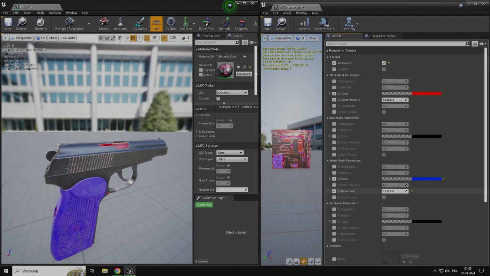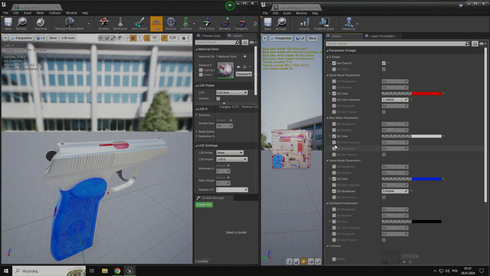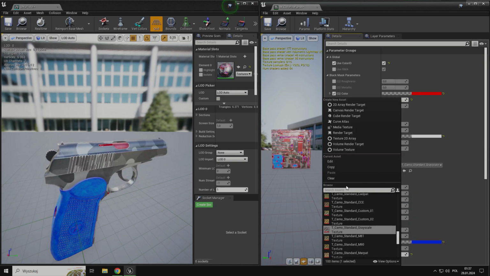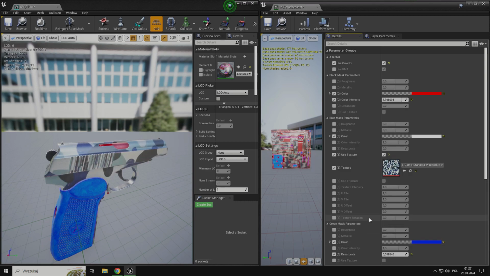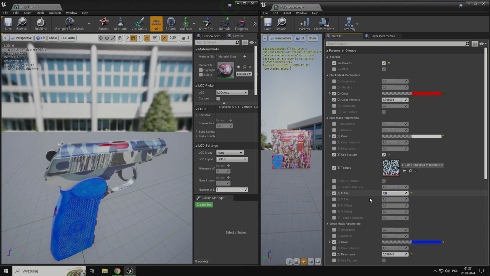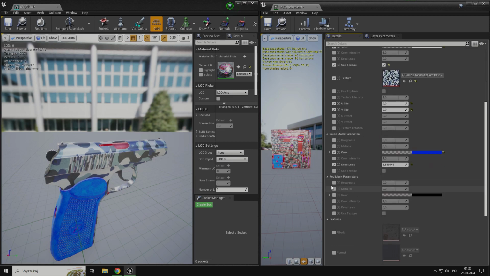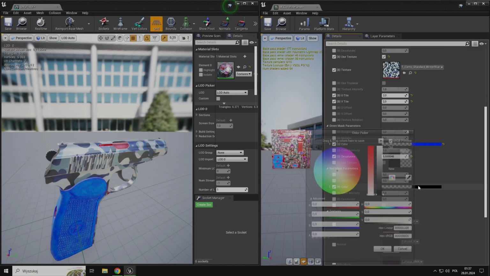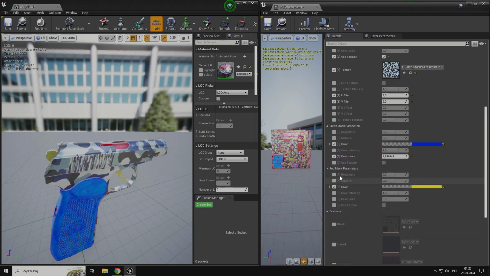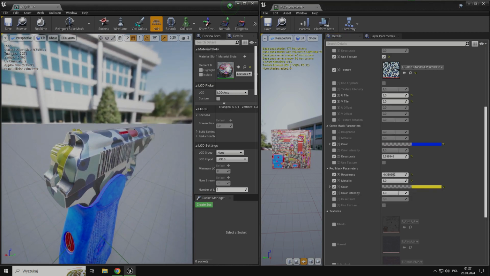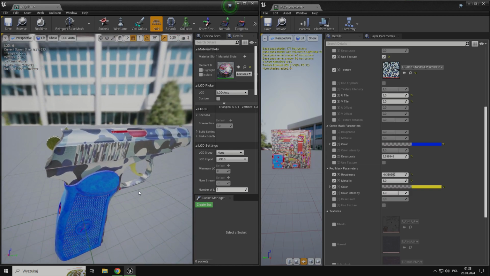For simple cases like trim sheets, tiling textures, simple meshes, you can create your own ColorID textures by simply painting them in any 2D software. For more complicated geometry like this pistol, you need to bake it. I will show you how to do this in a separate video. The process is quite fast, simple, and you don't need any experience. We will use the free Blender to bake the ColorID and the free GIMP for small adjustments. You don't need high poly mesh or source file, we will work on exported low poly mesh from Unreal Engine.